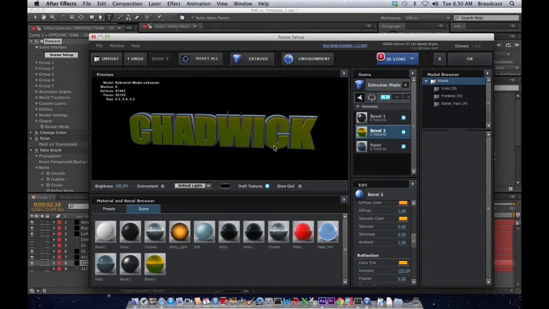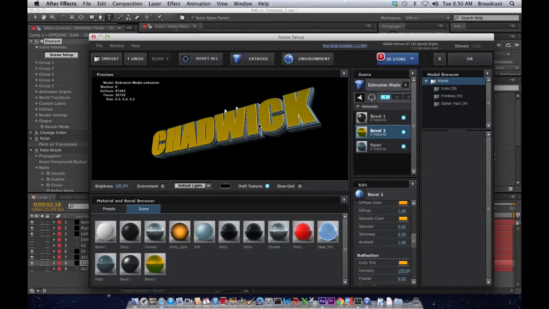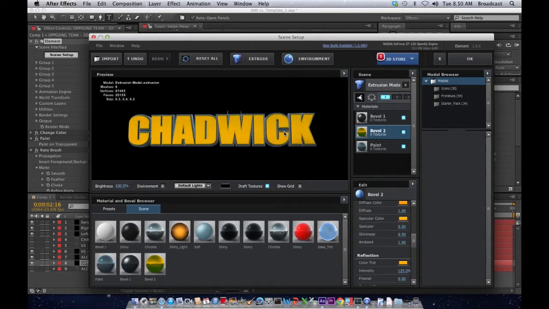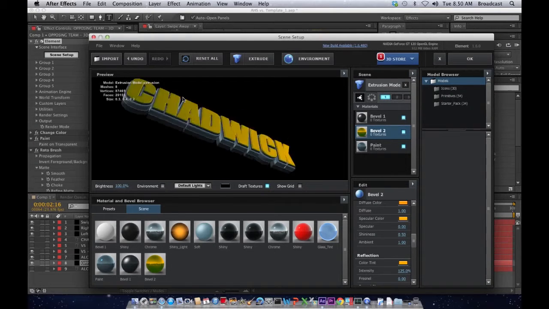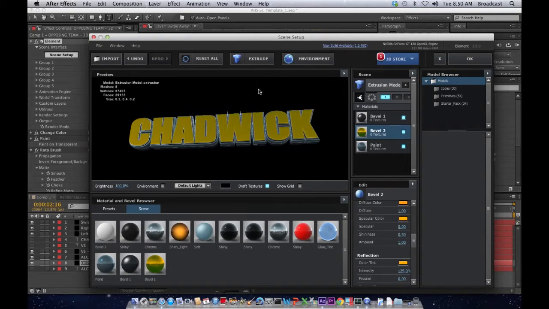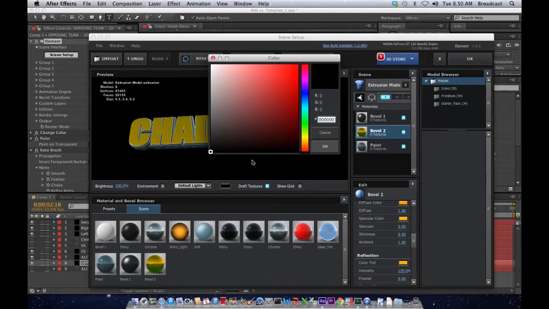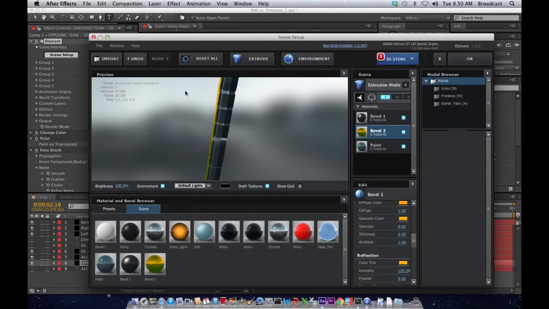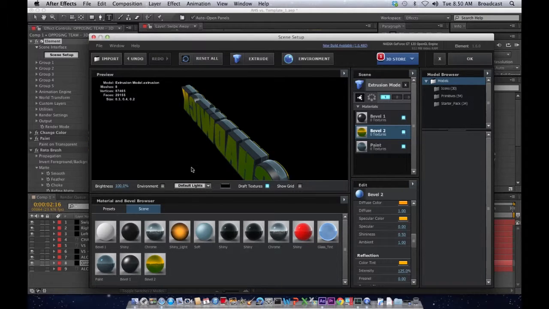So you can change the reflection color, so you could get some wicked colors going on here, like some 70s colors, I don't really know my eras. I'm rambling, sorry. But you can also turn on your environment, which is right here, and you can see what it would look like on something that's not a black background, but that doesn't matter because we are not going off of a black background.